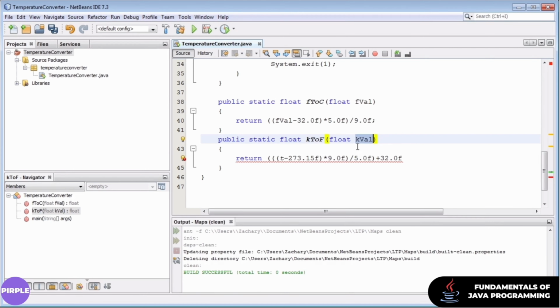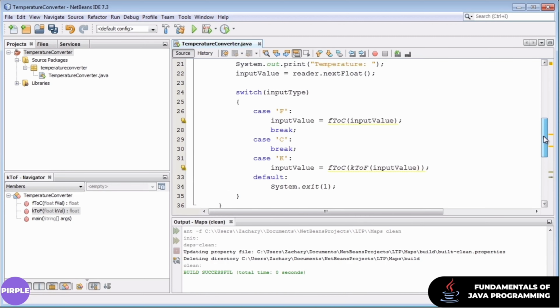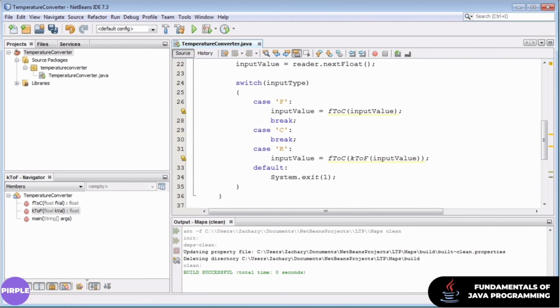We could call it fval if we wanted to, but kval is just more explanatory, and return that result. So that's the first half of our program, where we convert whatever the user has given us into a Celsius value.